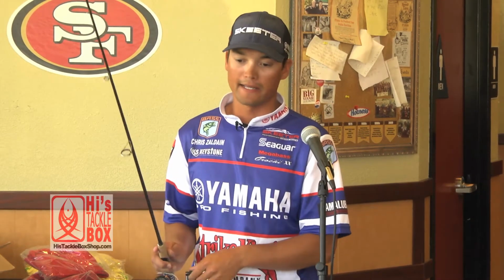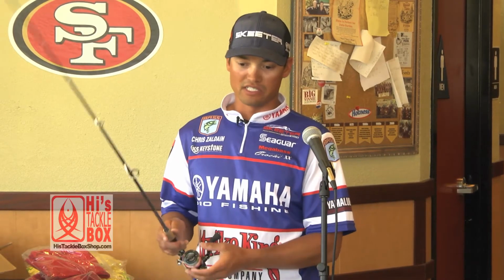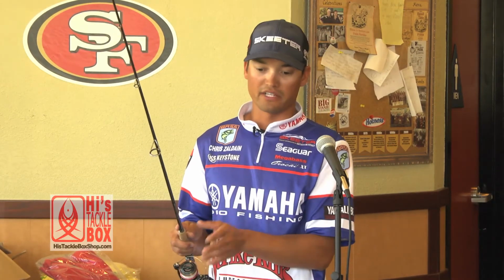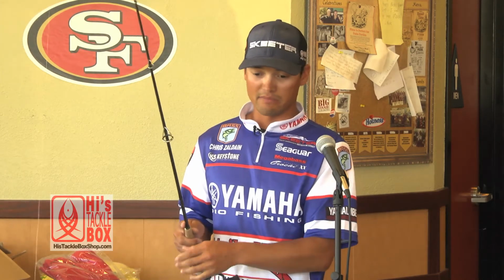You go to any piece of bass cover, just any piece of fishy cover: points, rock ledges, bridge pilings, stuff like that are all great for a drop shot, of course. This setup will get bites that the guy throwing a jig or a crankbait will not get. It's just a great finesse presentation. You see guys like Aaron Martens. I mean, he has made a living on tour with that rig right there.